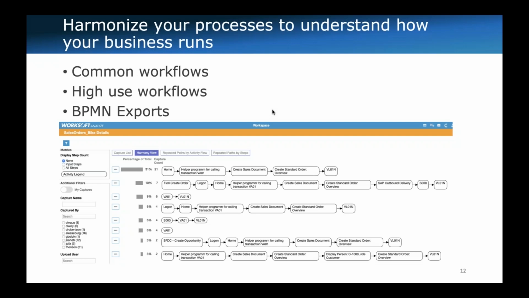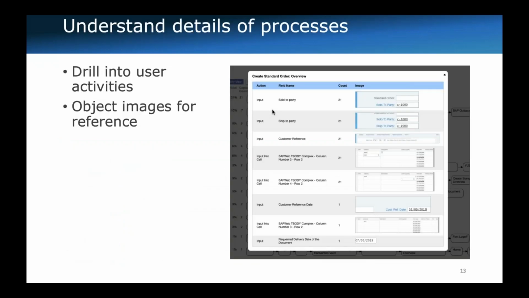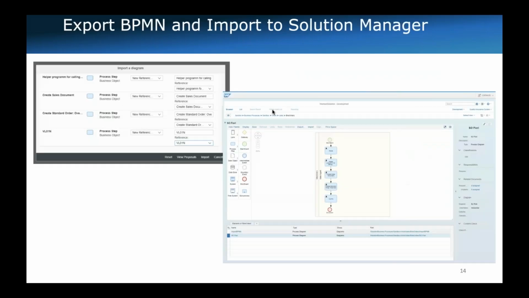This is definitely BPMN style because it's left to right. We see the activities themselves. And on the left, we have filters. I'll show you those in real time, how we can change what we see. If you click a square, we'll drill in and show you the details of the objects, and we'll give you the object references so you understand how many people interacted with this field of the 21. So this will help you understand what are required fields versus optional fields, and realize we're actually capturing a lot of interesting data.